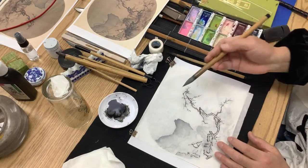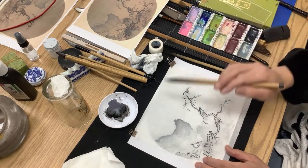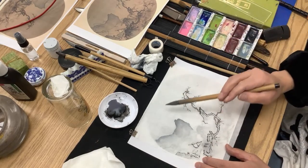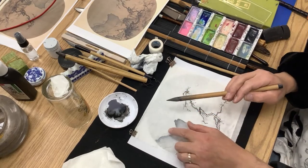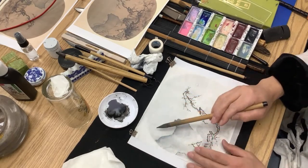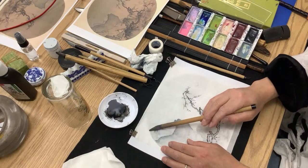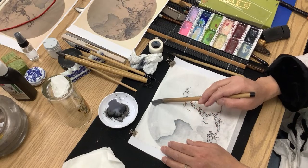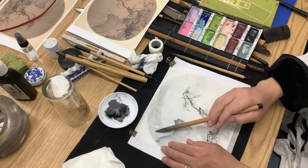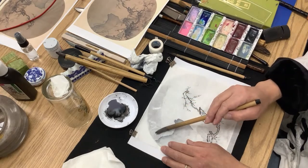I see this side is a little darker, maybe on the other side. So we can ignore the other mountain. We don't have to worry about that. We can just do the whole thing. If we cut this paper, I think it's okay to go beyond the paper border. But you can just wash that.